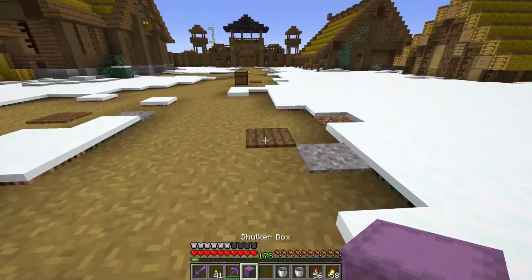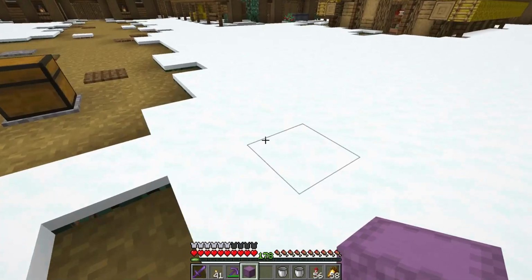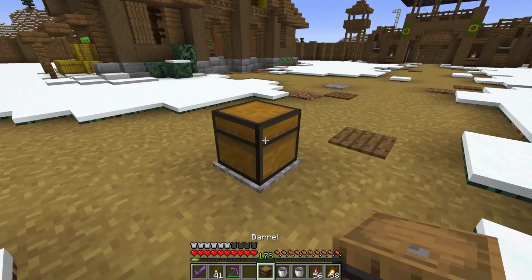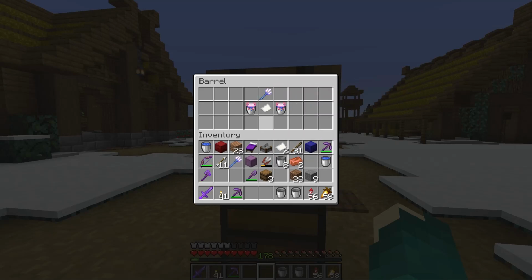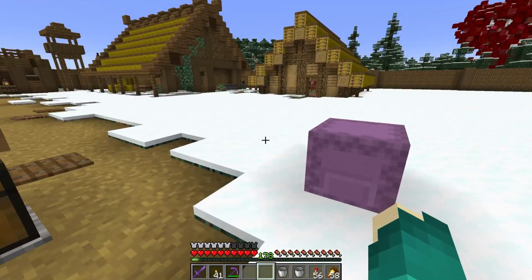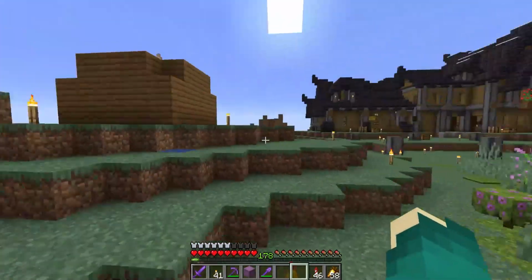Now we're at Cortez's base. He has not been on the server lately, but I'm gonna go ahead and get his little gift ready. Alright, so here we have our aquatic army starter kit. We've got our little axolotls and a trident. There you go.